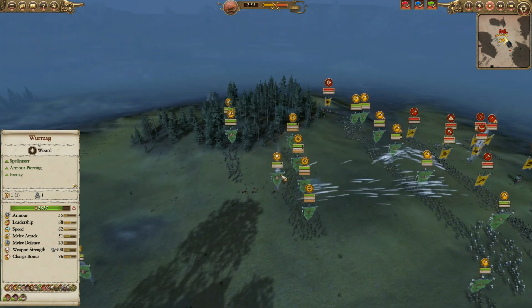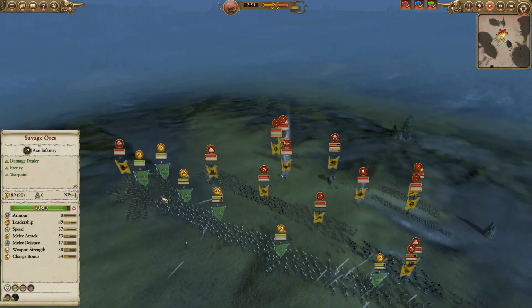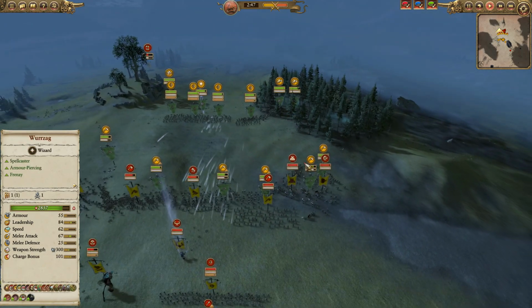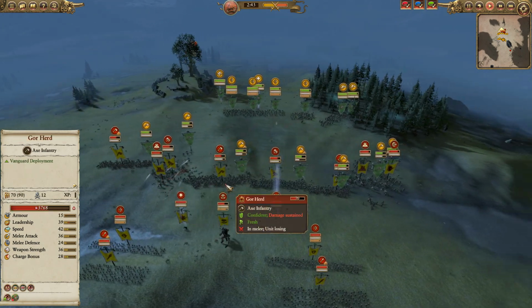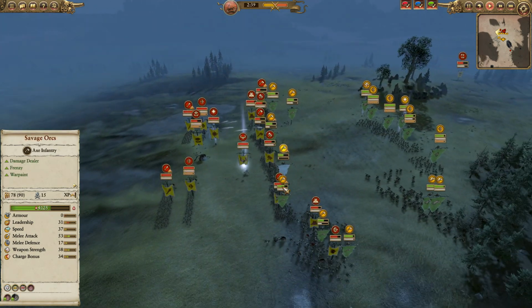And that's the reason behind it, because we get all those bonuses and stuff. All those lovely bonuses. So the lines are about to meet. The Gore Herd Chariot's just smashing in there. Come on, Cav. Come on, Cav. And just watch this front line of mine. Just absolutely watch it. I'll try not to zoom out too far.